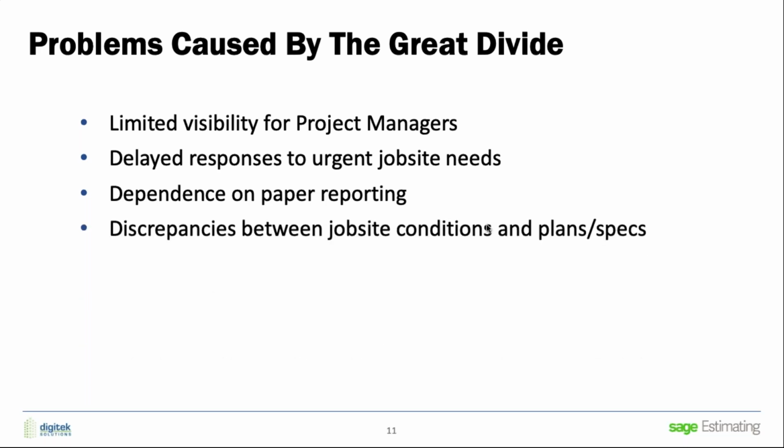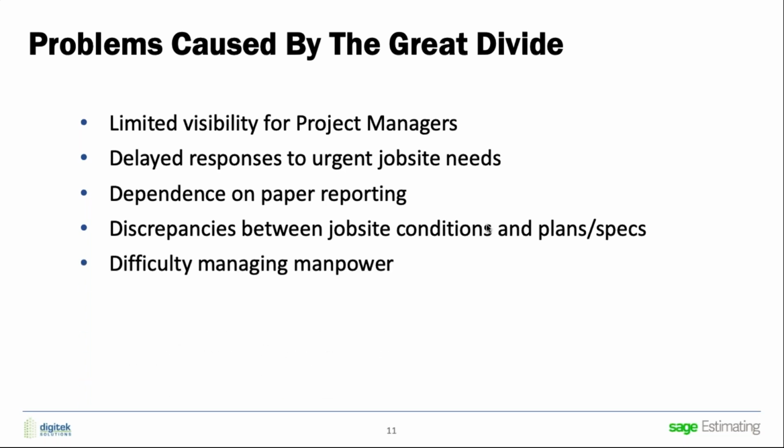And then, of course, we've all seen this. There are discrepancies between the job site conditions and what the plans and specs dictate. And so we have that point at the job where we stop, or there has to be a change of some sort to overcome those job site conditions, okay?